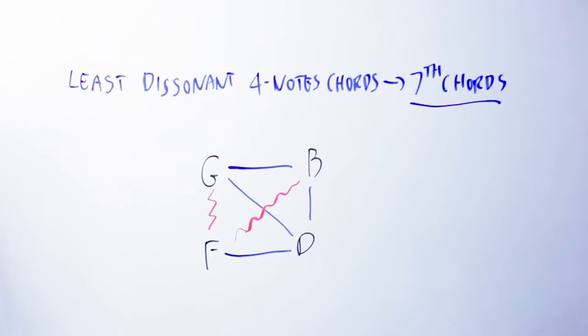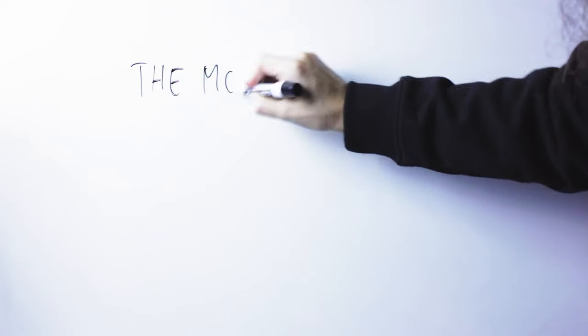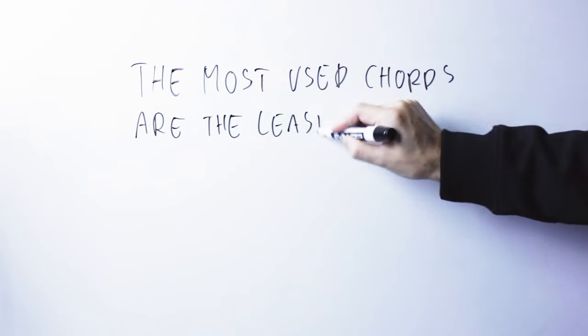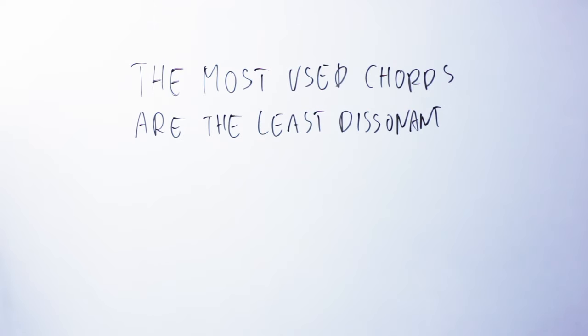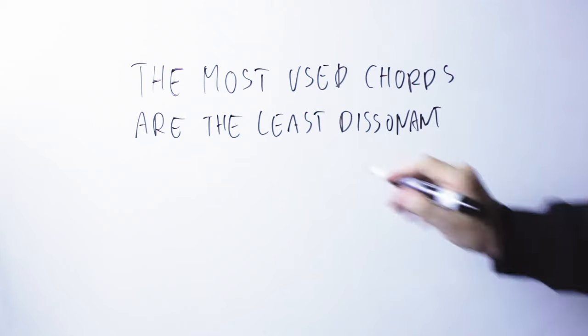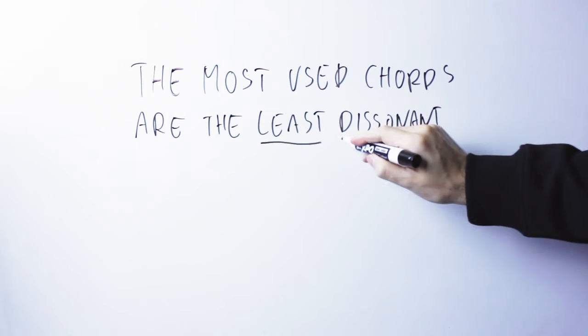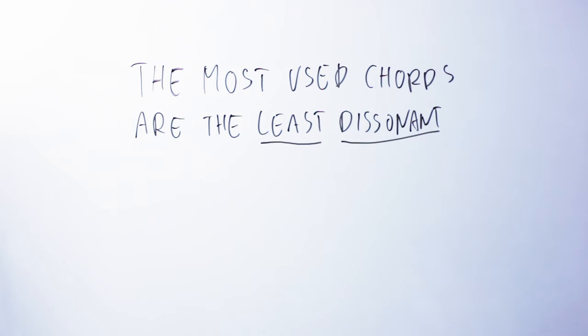Interesting, eh? The chords, meaning the groups of notes that we use the most, are the ones that minimize the dissonance. Either they eliminate it in the major or minor triads, or they have only one or two dissonant relationships. And the dominant chord is, in general, at least in classical theory, used to create movement. There is more dissonance, and now we need to move and resolve those dissonances.